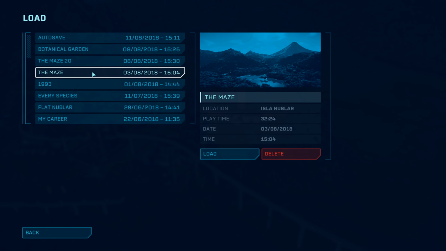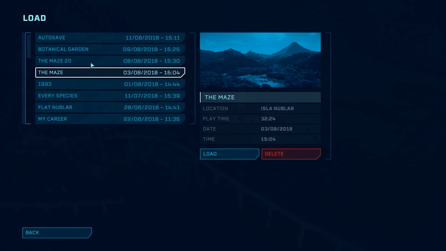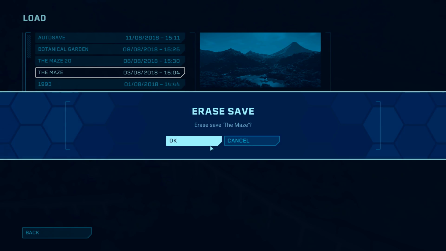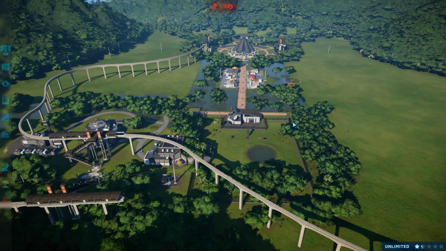That's our Jurassic Park 1993. The maze and the maze, there's meant to be 2.0, but it says 20 because you can't do dots. I can't remember what the difference between these is, to the point that I'm just going to delete that one. And then Botanical gone. So you just save multiple save files and yeah, easy peasy. It'd be nice if you could have multiple parks in one save file, but it's really not a big deal at all.